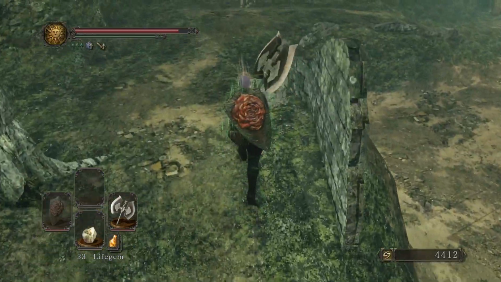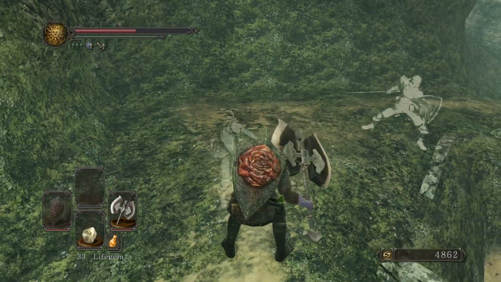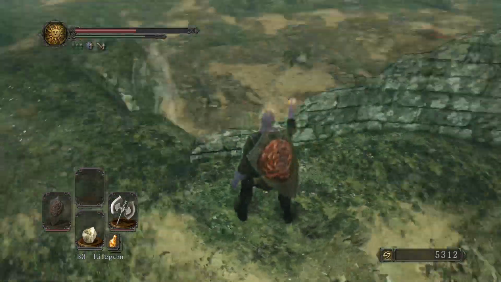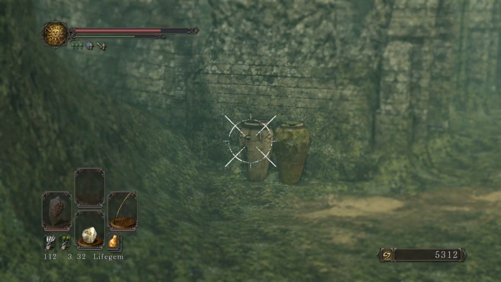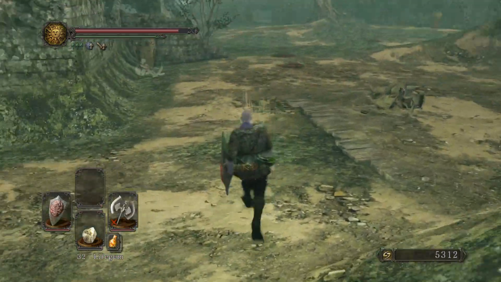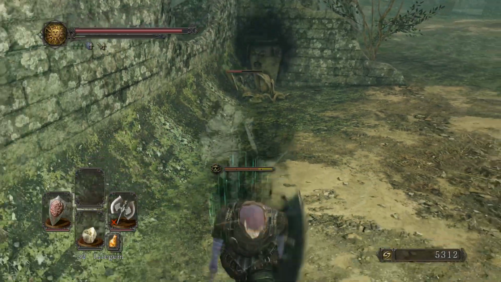And we can come up here and take out these guys. 1, 2. One, two. You can hear a funny old noise. Oh, and there's one in there that we can't get to. Oh crap. I'm doing it two-handed.